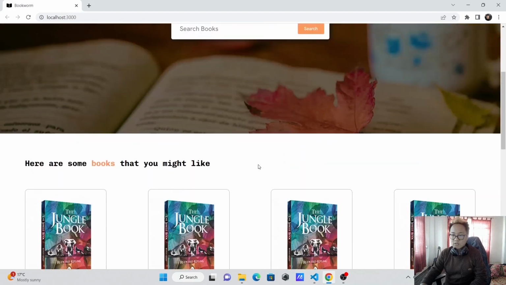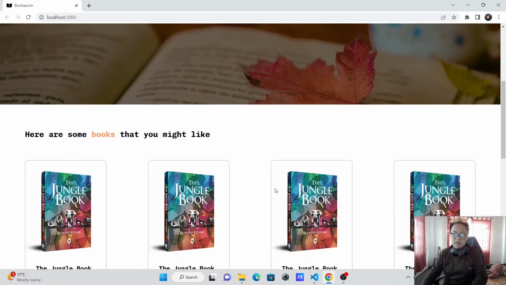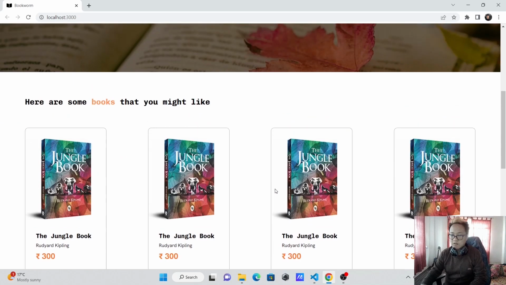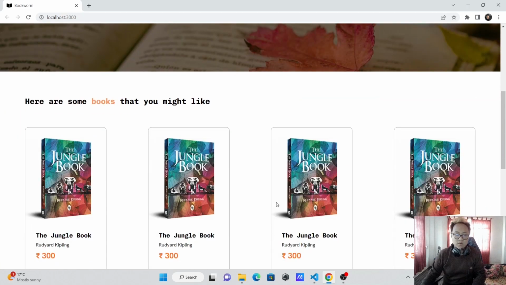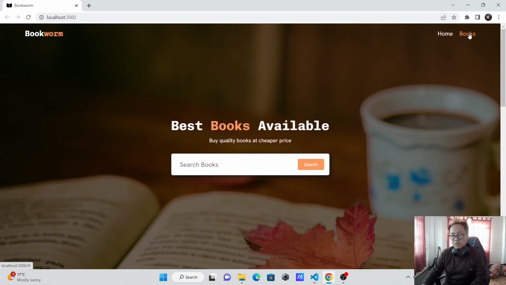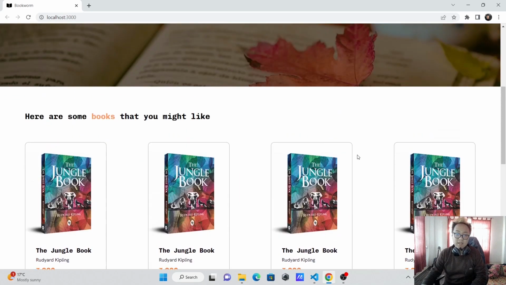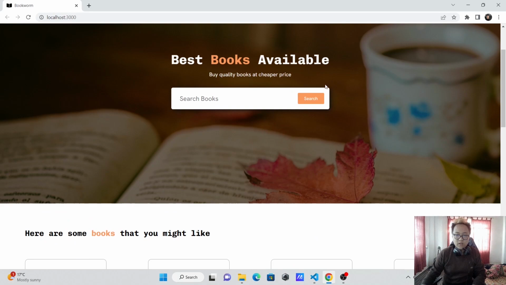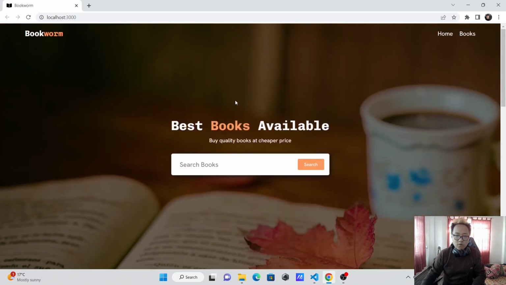So I think for now this is it in terms of styling and UI for our homepage. I think we have spent a lot of time here, but because we want to make the entire application, we have to focus on other sections as well. Since we have made an important component, which is this card here, making the book section would not take much time because we are going to use the same components again and again. Also, we have created this input field, so we can use it again and again in other sections as well. But for now, I think this is it for the home page.